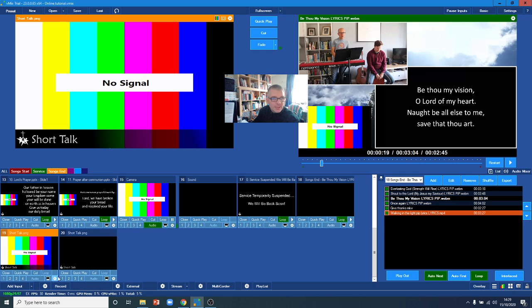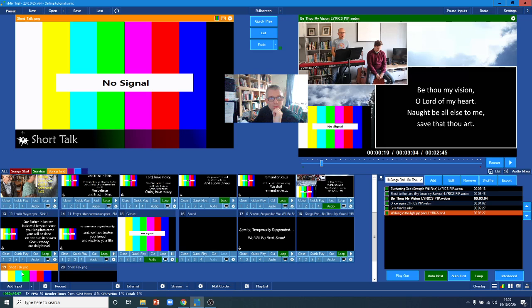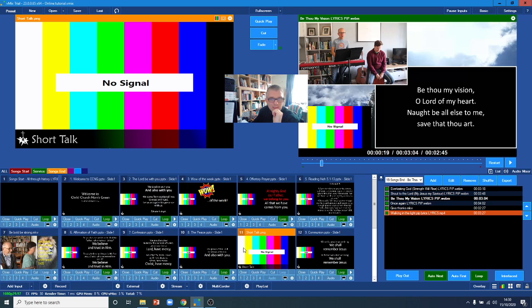We need two of them because we've got the camera on the bottom layer of number 19, and the short talk label over the camera of 19. So we've got two inputs to make one here. And so the short talk would appear after the reading.